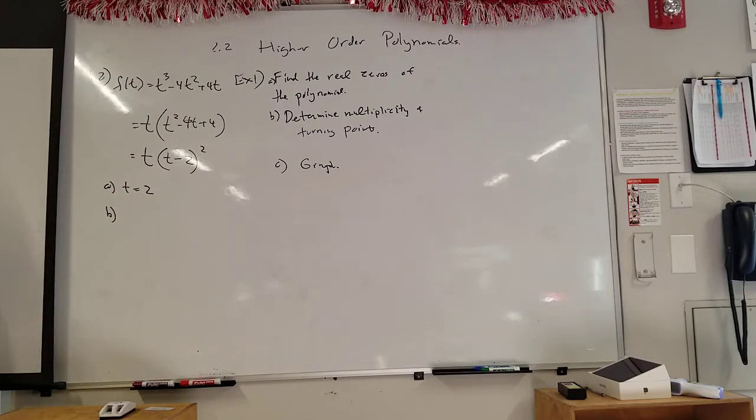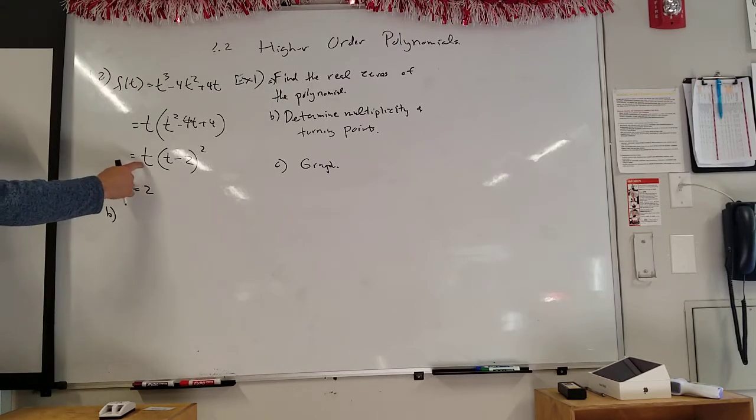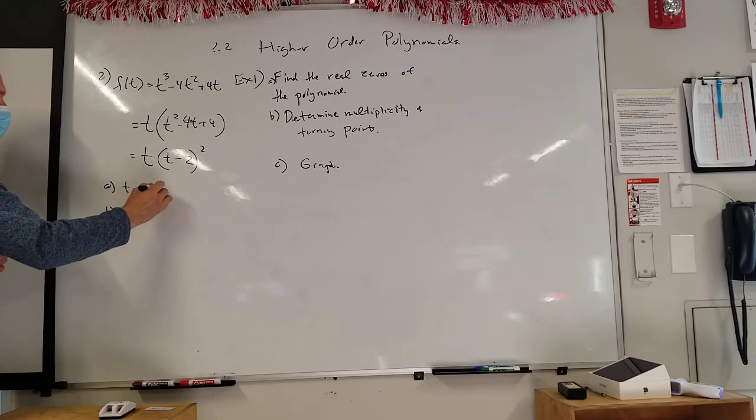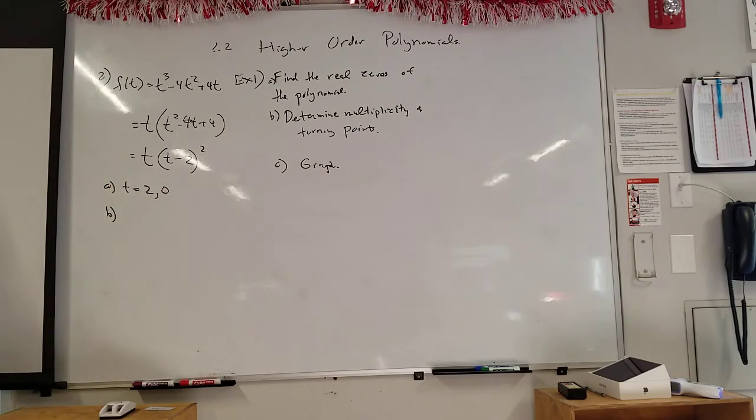Is there another 0? That's the question. Abe says t is equal to 2, correct? There's no zero. Oh, wait, but you have the term outside. I got this guy. It's not t minus anything, right? It's not t minus 1. So that would become just a 0. We're good? So I got t is equal to 0 and t is equal to 2 and t is equal to 0. Two different zeros here.